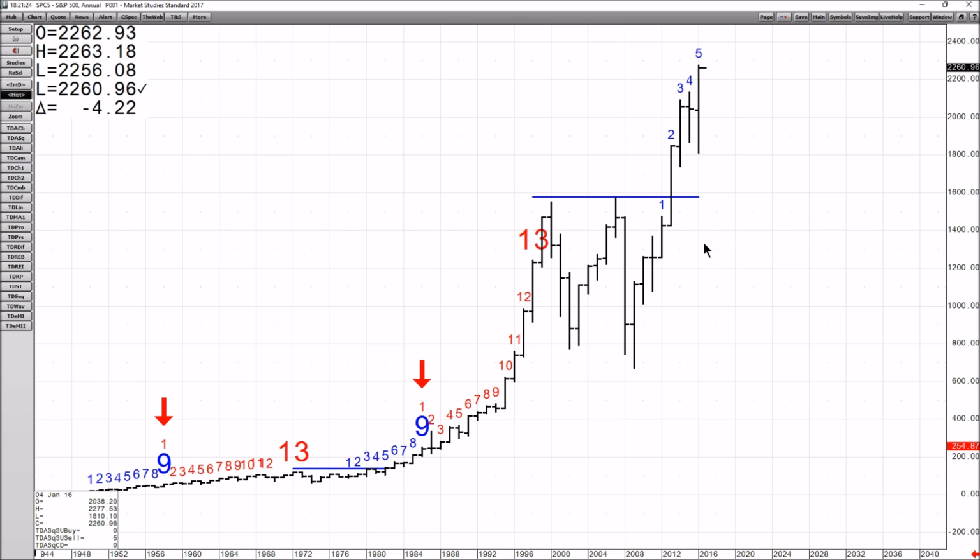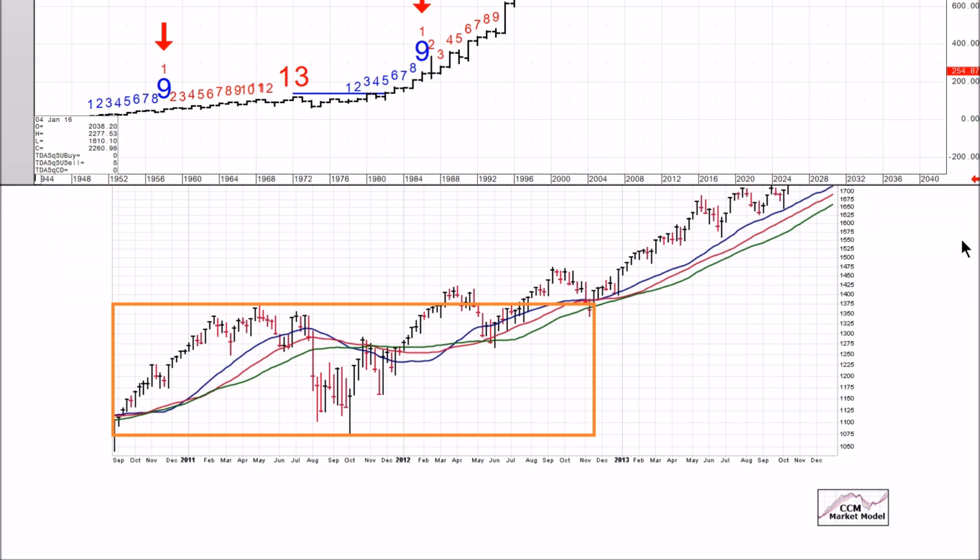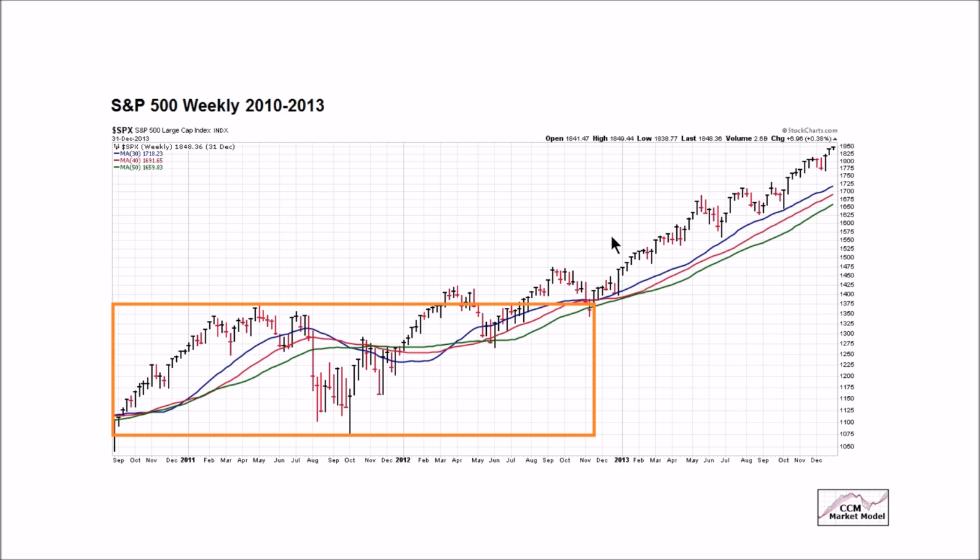When is the last time this happened historically using this DeMark count? Price closed above the line for the first time, most likely in January of 1982, and simultaneously, this became a qualified breakout. We have the same situation in the present day. Price is above the blue line, and we have a qualified breakout back in January of 1982, which was an outstanding entry point. Now we're looking at a weekly chart of the S&P 500.